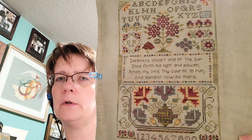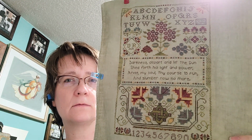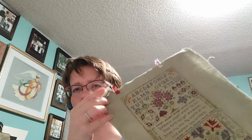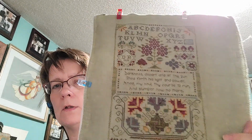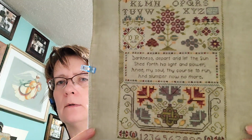It's using the called for, I want to say it's weeks. I'm pretty sure it's weeks. It could be Gentle Arts, but I'm pretty sure it's weeks, whatever is called for. This is 36 count. It's a Lakeside. Or is it an R&R? No, it's a Lakeside Vintage River Willow, 36 count. And yeah, I have extra down here that I'm going to trim when I'm ready to frame it.